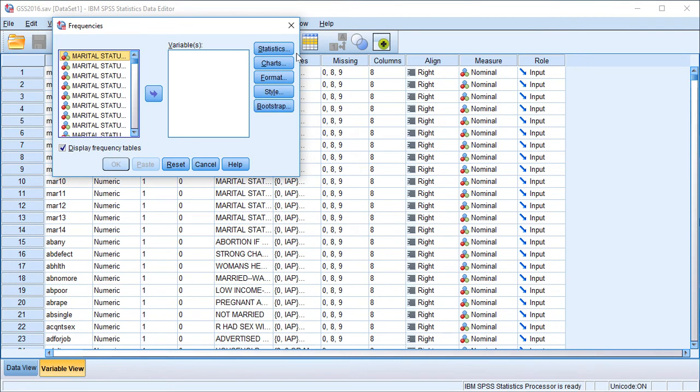And I could have chosen any statistical command to demonstrate this, but you notice the way in which the variables are displayed here for us to choose from. This box to the right hand side of any of our statistical command windows will display the information for the variables that we have in the data set. And you'll notice as we scroll down through this, the variable labels are displayed, not the variable names.